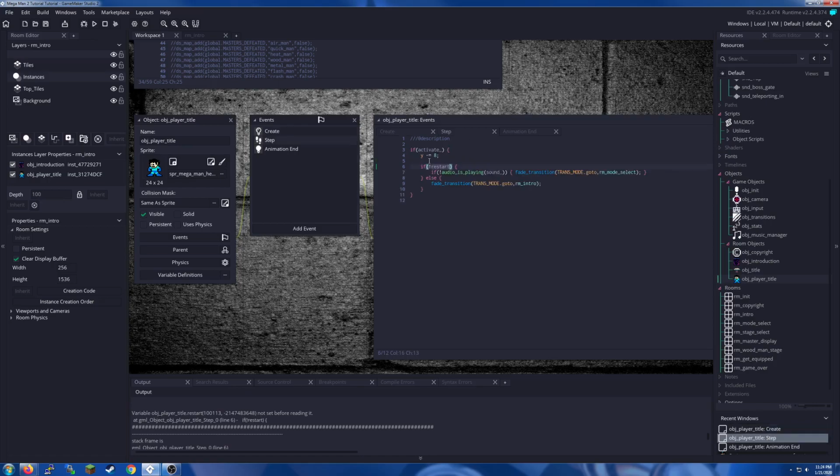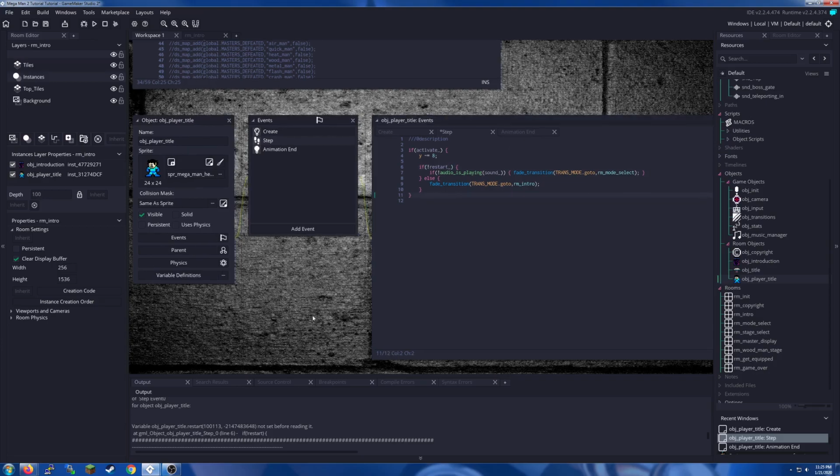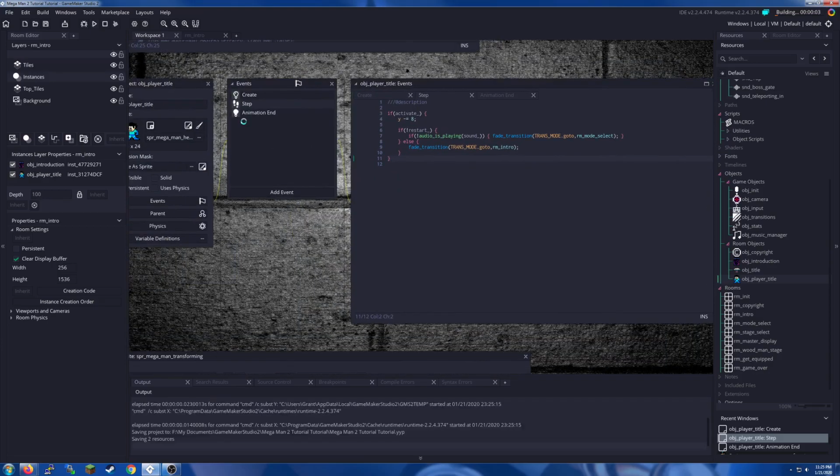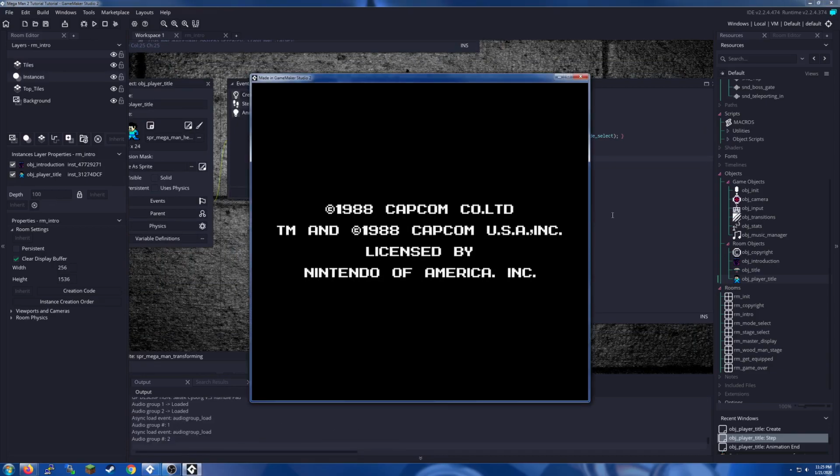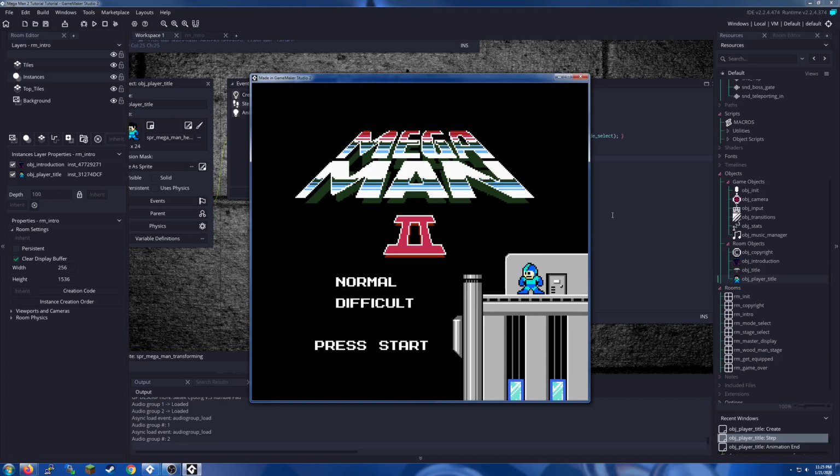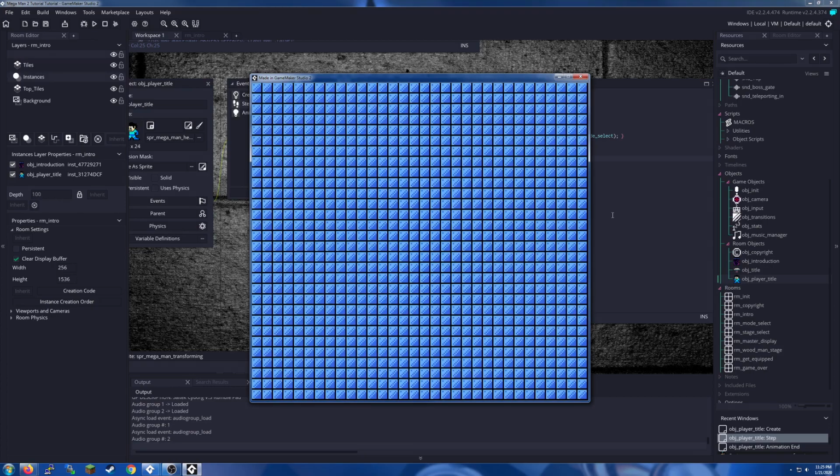Step line 6. There we go. All right, should be working now. That gets us to the next room.